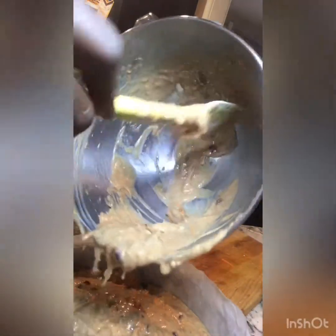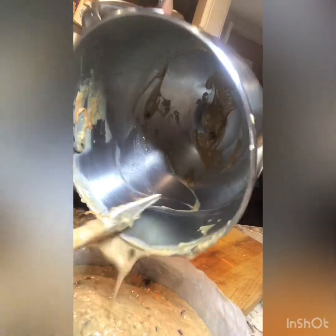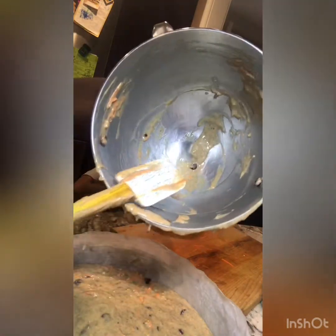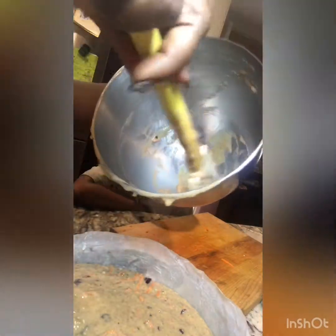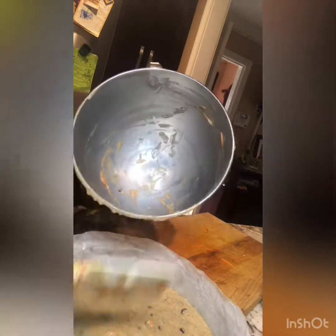Now I already have the oven on at 325 degrees, and we're gonna be baking this cake for about 25 minutes or until a fork or toothpick comes out clear. And then we'll know it's done. It's kind of a heavy cake, so if after 25 minutes it's not fully baked, put it back in for another 5 or 10 minutes. Don't want to dry it out.